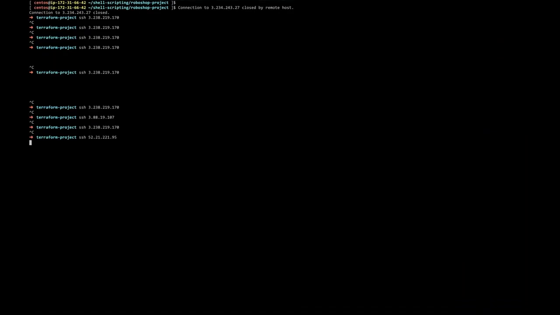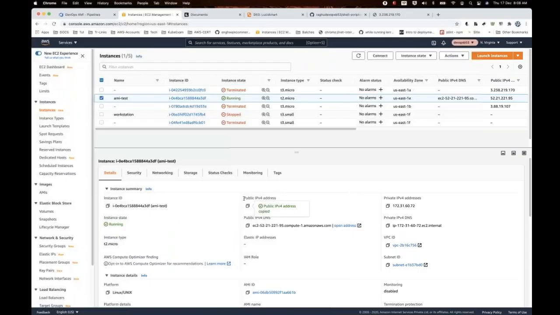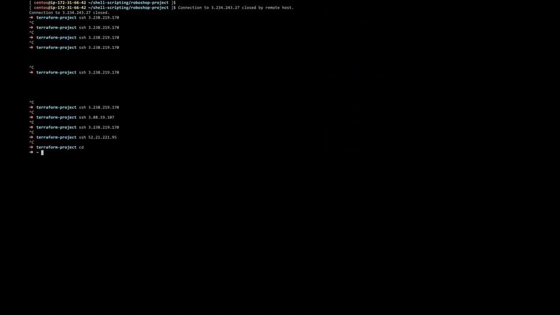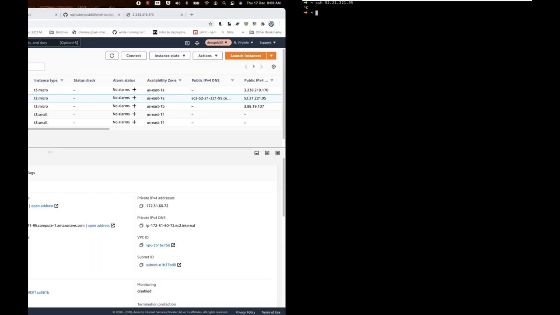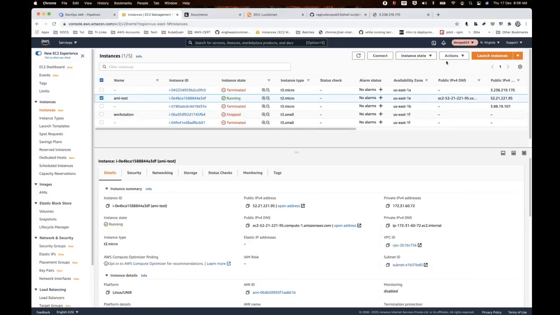First of all, there is something wrong with the AMI which I made. The AMI which I made was made without the reboot option, which is not the preferred one at least. I'm not sure why it has happened, but somehow I am not able to connect to these AMI instances. Okay, so now I got some understanding. So this is the problem, right? So let me terminate this instance and let me launch a new instance and do that.